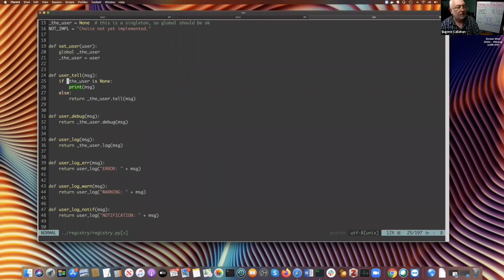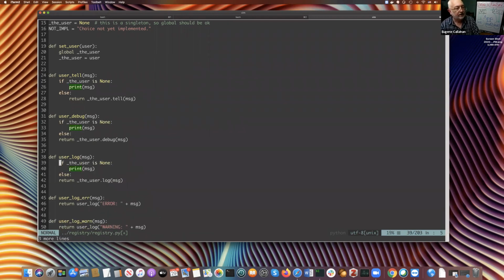what would happen before, if someone tried to call this, we only need this in 3 places, and we just indent here. If they tried to call this before the user was set, it would crash. So it would crash, and then we'd say, oh, you have to wait till the user is set to call it. But printing the message may not be exactly what we want, but almost certainly printing it is better than crashing, should the user not be set.